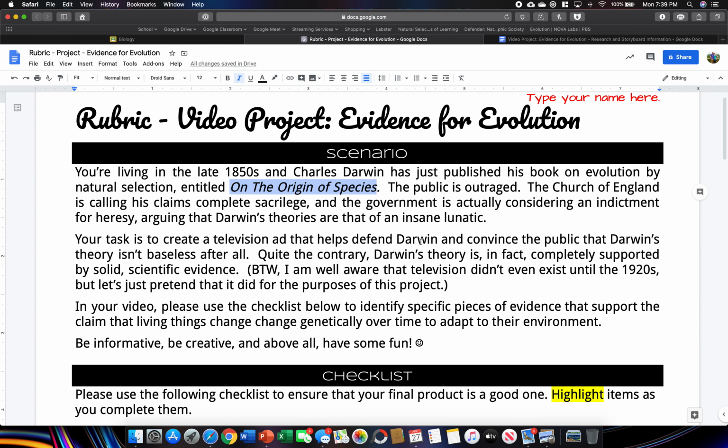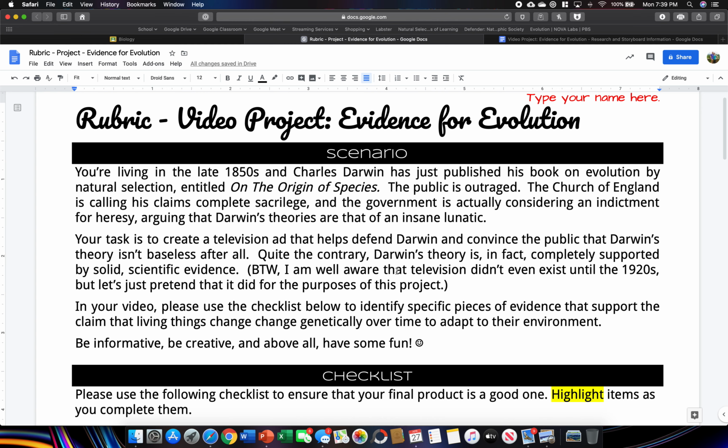1859, and at the time of his publication, folks, people hated him. He was hated by the Church of England. Everyone thought that he was sacrilegious, and it's because, as I've discussed before, people didn't understand his book. A lot of people claimed that Charles Darwin was trying to say that God and Jesus aren't real, and that we all came from monkeys. But remember, all of that was a misinterpretation.